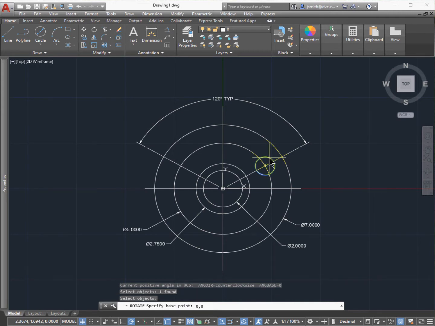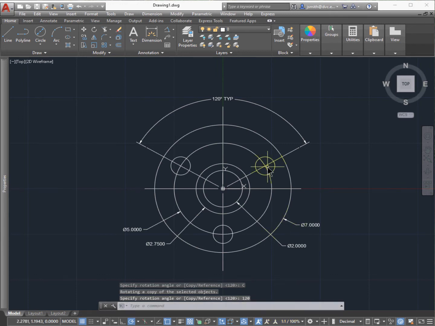And so I'll go ahead and type in rotate, and I'm going to rotate this around the center, and these are all at 120 degrees, so type in 120 degrees, and that actually goes counterclockwise, and I could do the same again. Select the circle after I type in rotate. Base point is at 0, 0, press enter. 120 degrees again, copy it, and type in 120, and you should have the 3 holes.